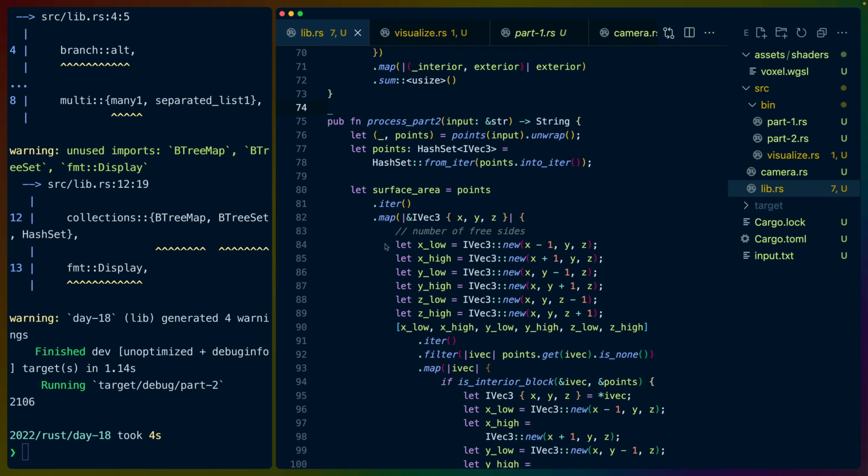The part that breaks down is if you have an air block that is, say, surrounded on 5 sides to make it easy, and then the 6th side is 2 blocks away. And the air block that's right next to the air block that's contained in the other 5 blocks is actually an exterior air block. So what our original algorithm didn't account for is basically tunnels that output to the external side, because those are counted as external.